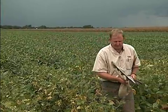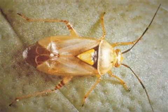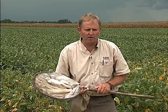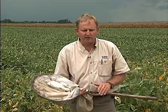Using a sweep net in this manner is a very effective tool for estimating insect populations, not only in soybean but also in cotton. The process is very similar for looking at populations of tarnished plant bug during the early parts of the season and pre-flowering stages. In soybean, regardless of planting row width or plant populations — whether on narrow rows such as double-drilled on a single bed or even drilled soybeans — the sweep net can be used in a sweeping motion with each sweep through the canopy counted as one sample. It's very important to sample multiple areas across the field to obtain as good an estimate as possible of populations across the entire field and to determine if the entire field needs to be treated.